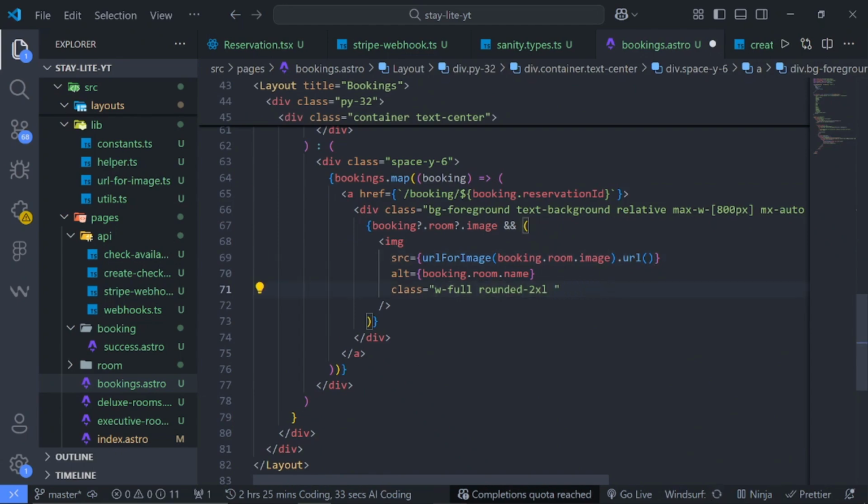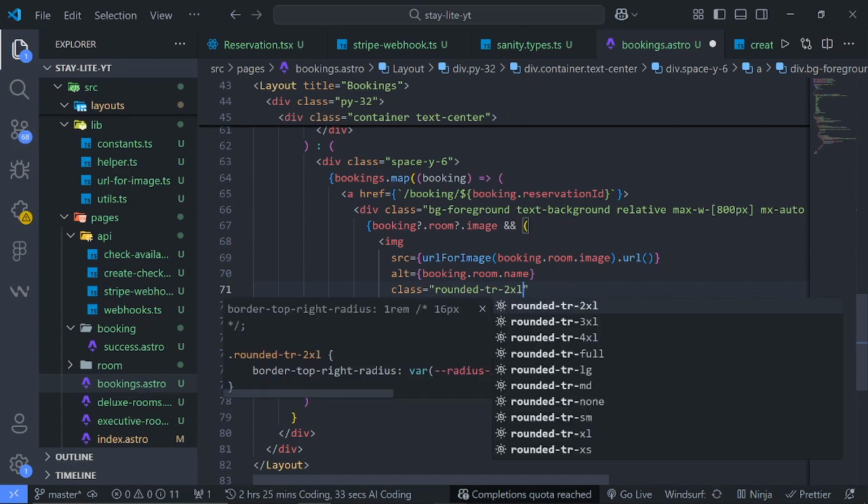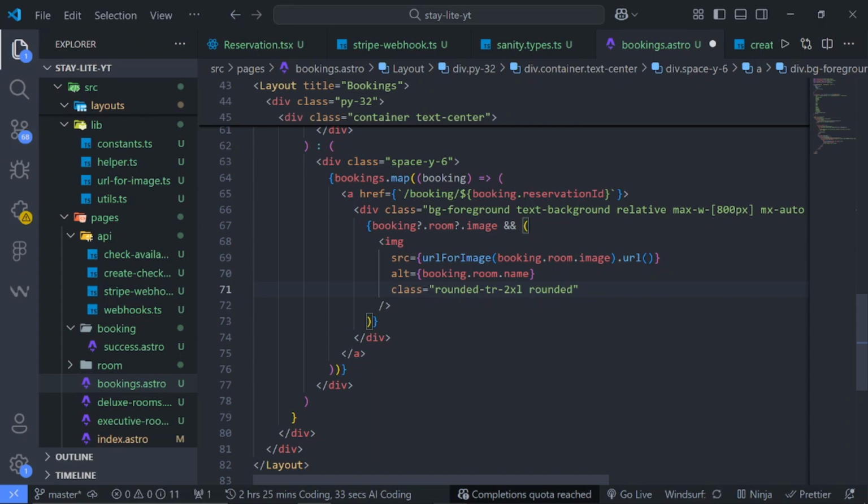So going to add a border radius to the top right of 2xl and to the top left as well of 2xl. Object will be cover. On medium devices, the size will be 180 pixels.